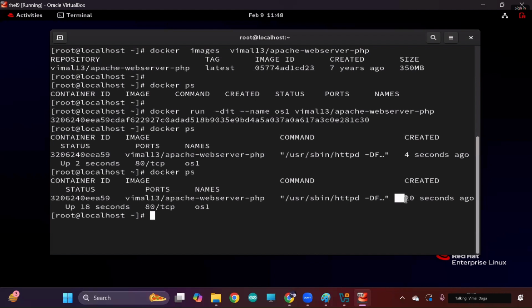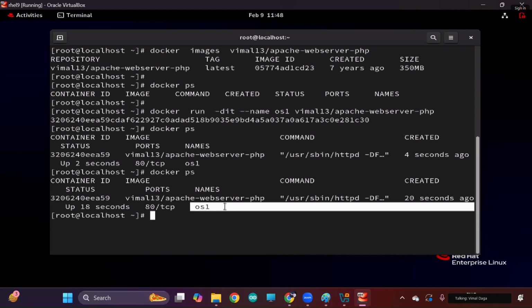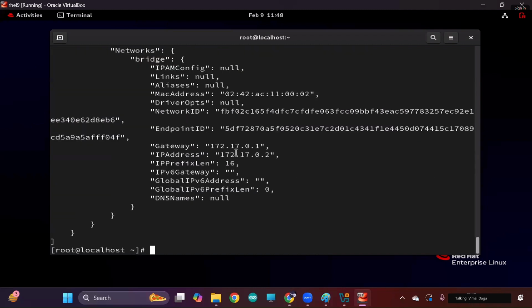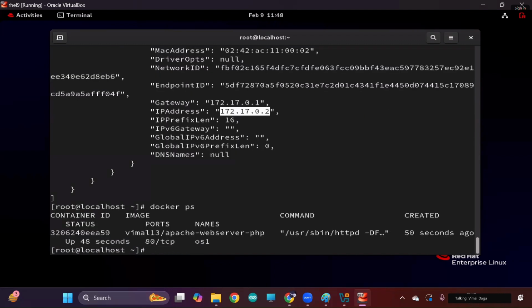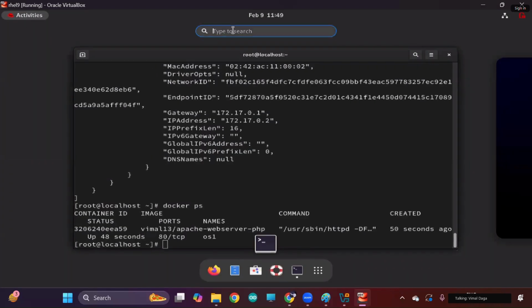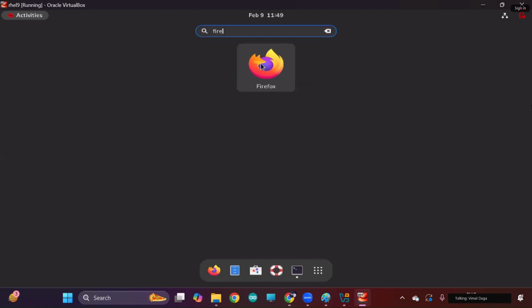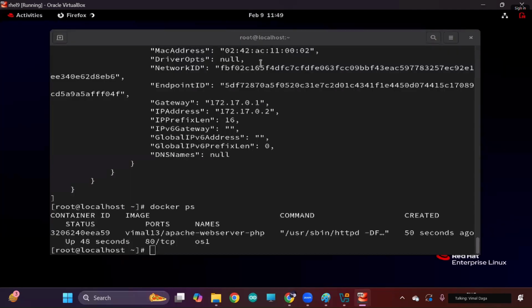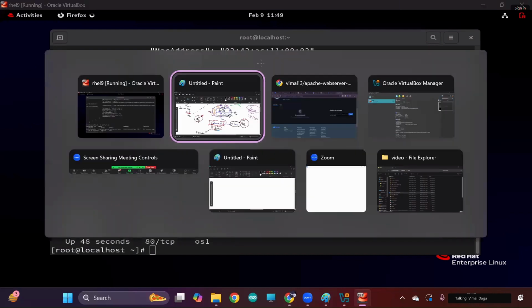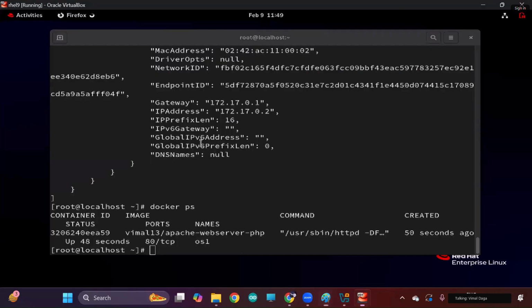How do I know? Because there's no error, but we can connect. Every OS has an IP address. So I can use Docker and say, docker inspect. Can you tell me the IP of this guy, OS1? Can you show me the IP of this OS so I can connect? So the IP in my case is 2, and at that IP, which is the IP of this OS, my app is running. So what I can do is open my browser and see how the app is working and what the look and feel of my app is. So what you will find is my app is working fine, and whatever I put in my PHP code or PHP app, you will see here.